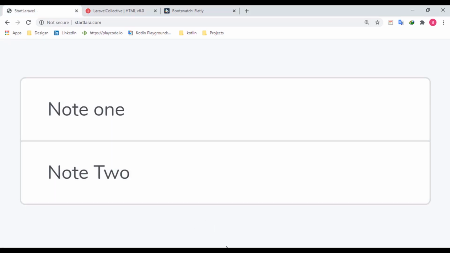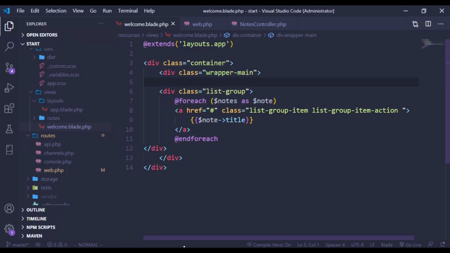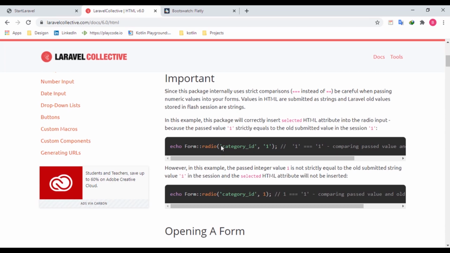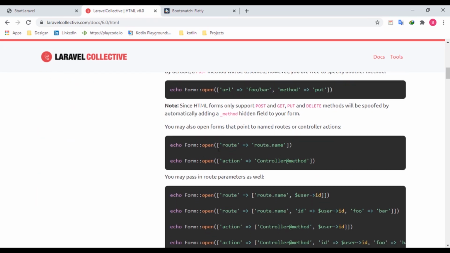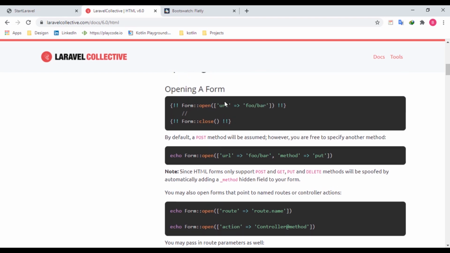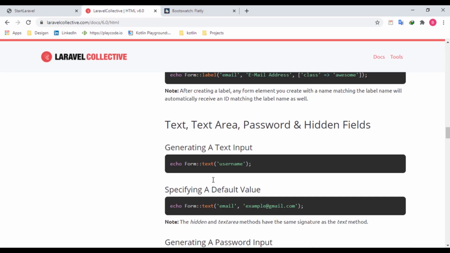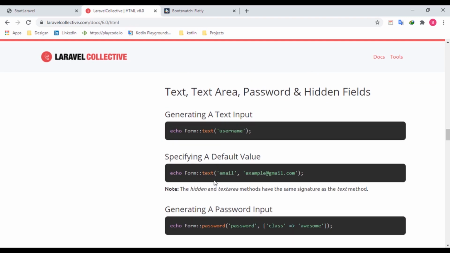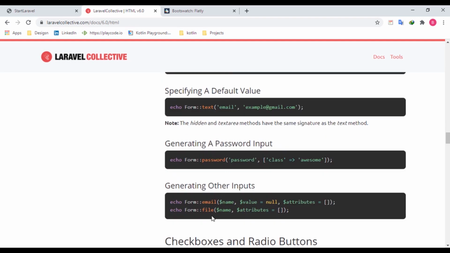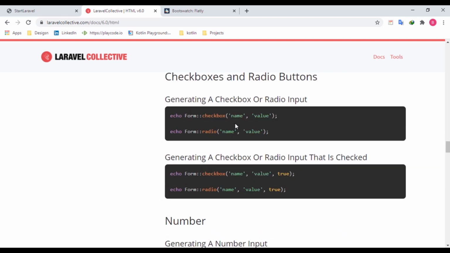Back in our application, I'm going to start making use of the Laravel form. When we scroll a little bit down, we are going to see how to open a form on Laravel, which is also very simple and very easy for us to use. Right away, we are going to open a form. And when we open a form, we can add the text. If we scroll a little bit down, you can see we can add a label. You can add a text, a password field, an email field, or even a file field, which makes Laravel Collective very simple and easy to use. This Blade templating engine is very cool as well.